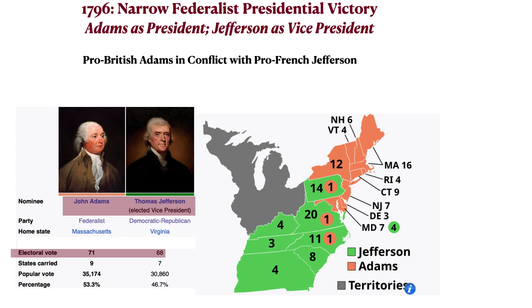If you can see the map here, you can see a very clear geographical pattern. Adams was victorious across New England, took all their electoral votes. Also, in this case, New York, which becomes the crucial swing state for many years. It would be for decades. Well, one of the swing states. The Federalists had a lot of support further south, particularly Maryland and Delaware, very strong Federalist states at this time. Whereas most of the rest of the South, and in this case Pennsylvania, were more in the Jeffersonian camp.